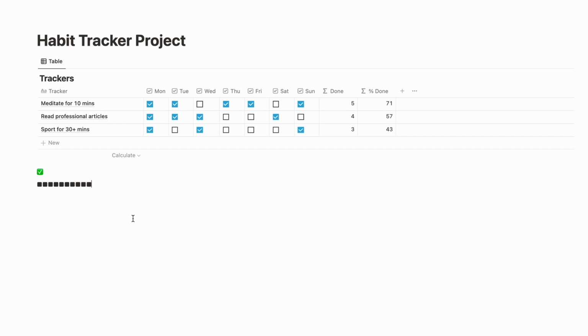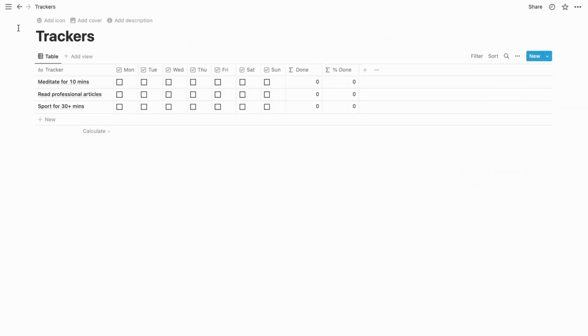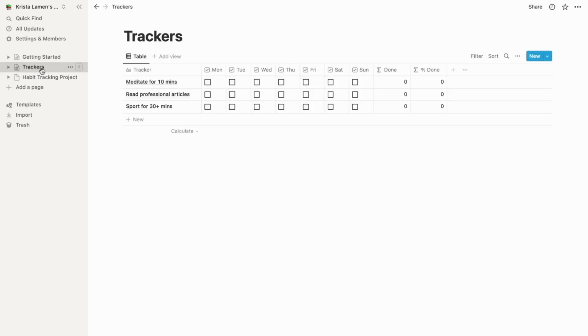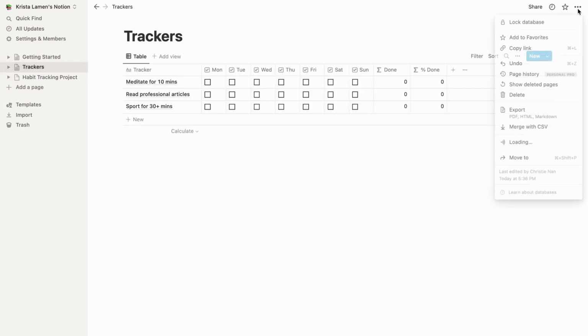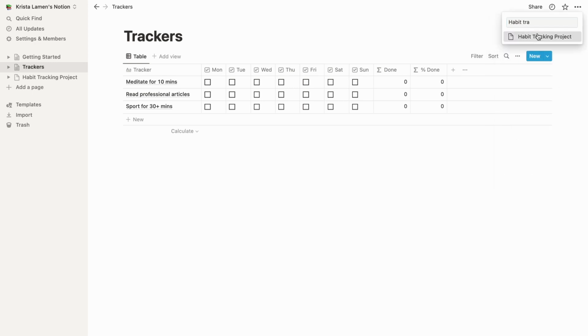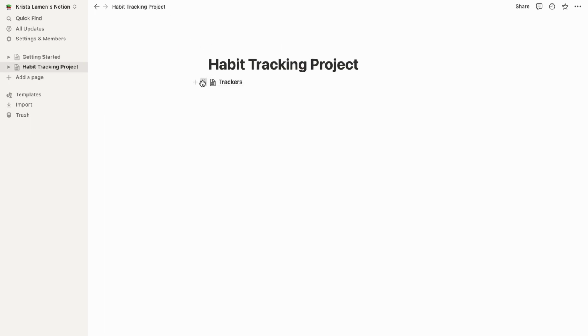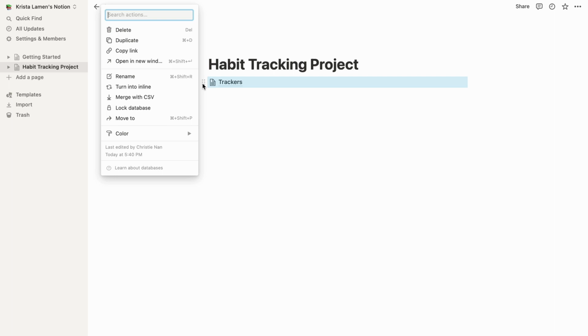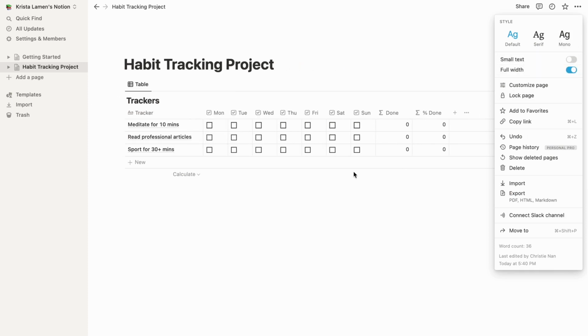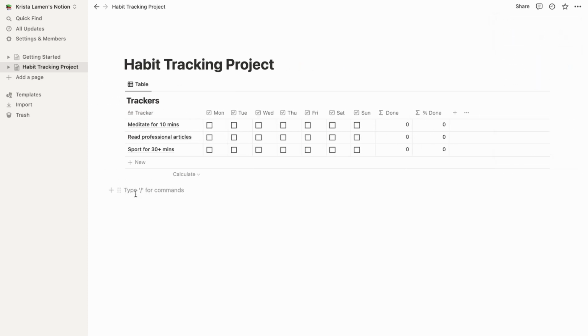If you have troubles adding new Notion blocks under the trackers tables, do the following. Create a new page for the habit tracking system, return to the initial page and move it to the new one you have just created. Navigate to the upper level. You should appear on the newly created page and make the nested page turn into an inline database. Now you should be able to add new blocks under the table.